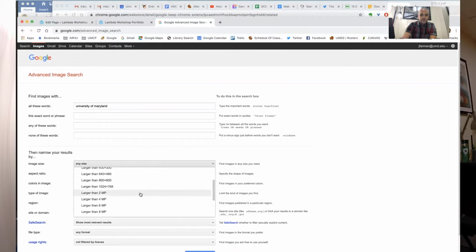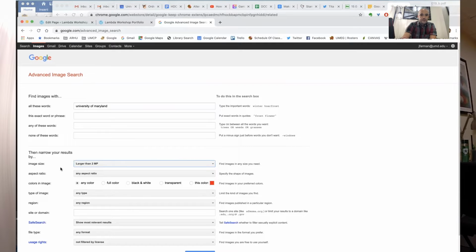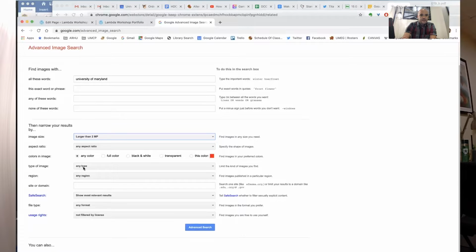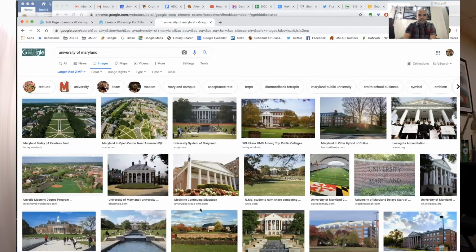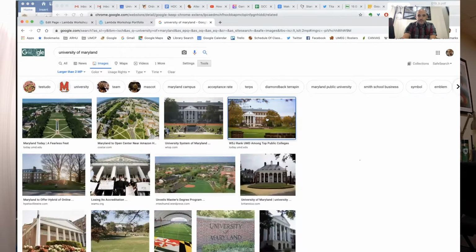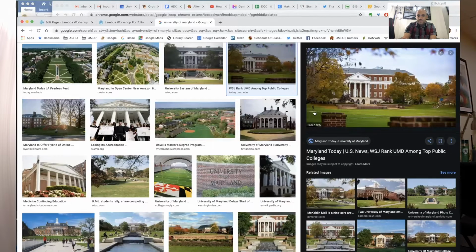I'm going to go larger than some megapixels for this, any color, and you can do usage rights. I can filter it by commercial use, use or share, edit, modify, etc. Now I'm going to do an advanced search here, and let's go ahead and click on this one. This is 1920 by 1080. That's the pixel ratio for that one, so it's a pretty good one.